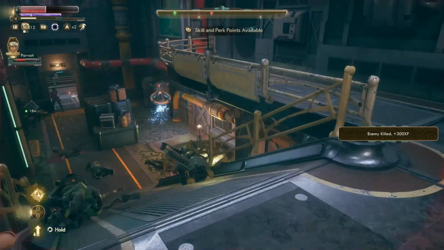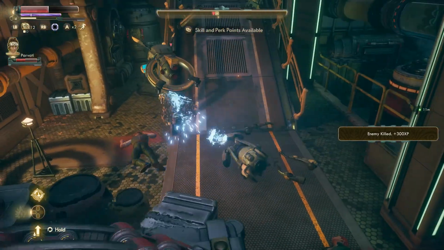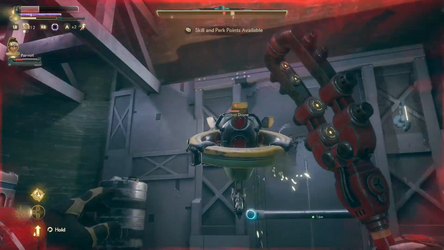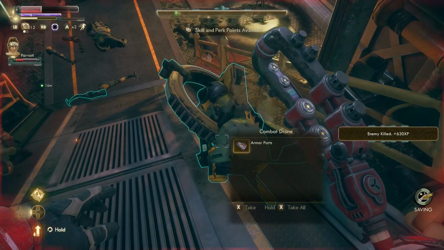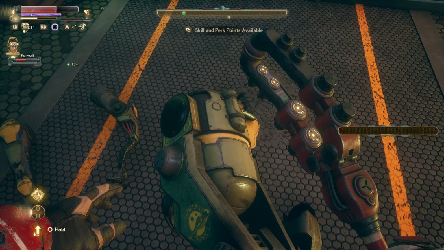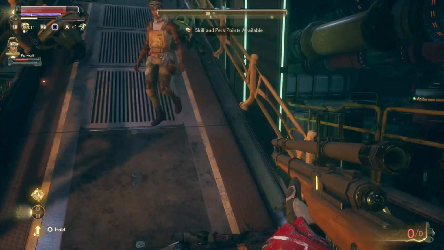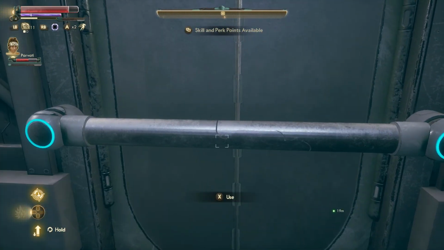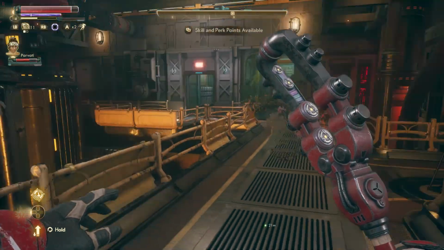Time to heal. Leap! Come here. Come here. Try to jump attack on you. Nice. Let's quickly loot up. Smoke. Excellent. Let's open this. We can now go to more places.